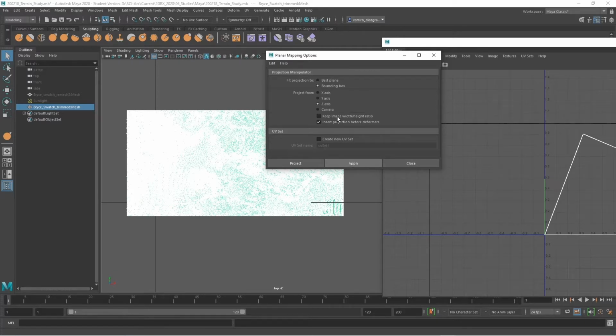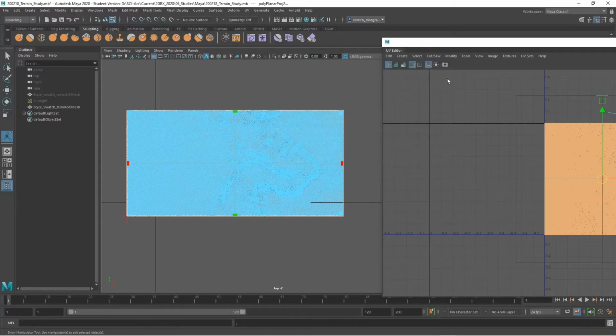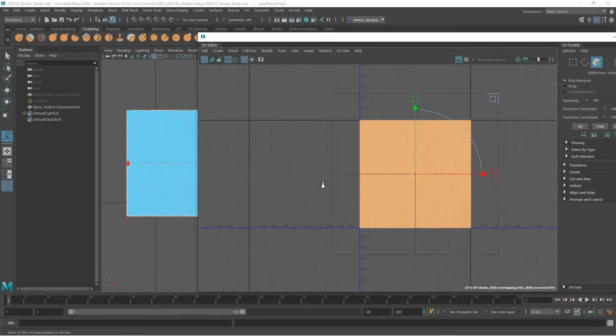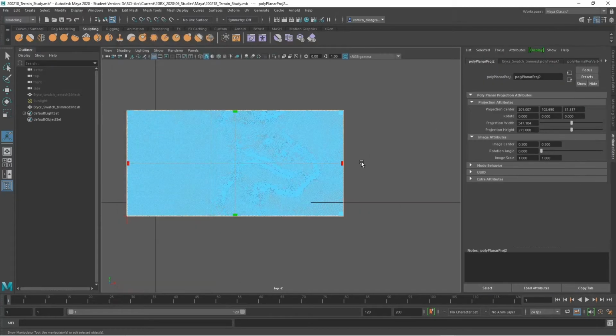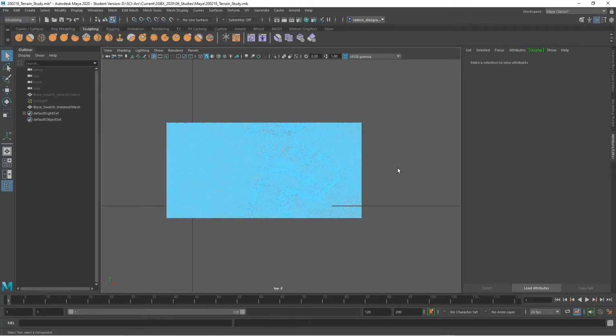Oh wait, no, that should be fine. There we go. So now basically all your UV should fit in that full square. So that matches how we had it before. Okay, now we don't need that. Now we need to create a material.